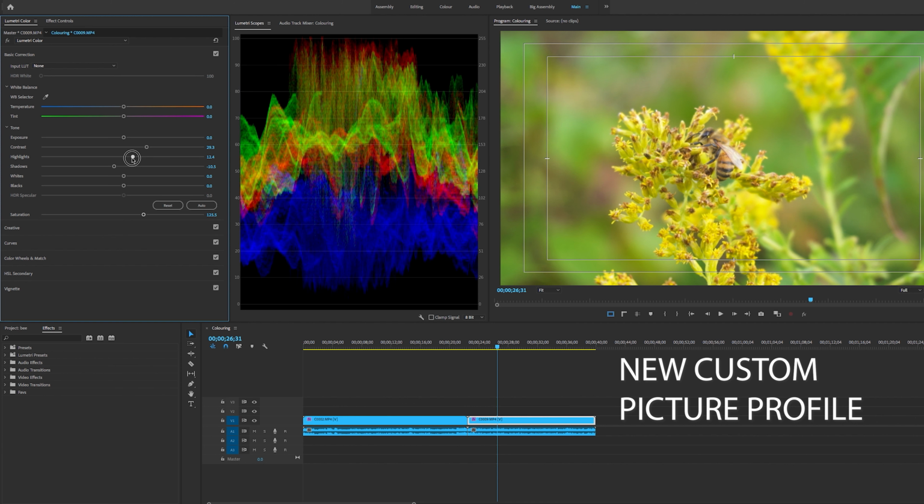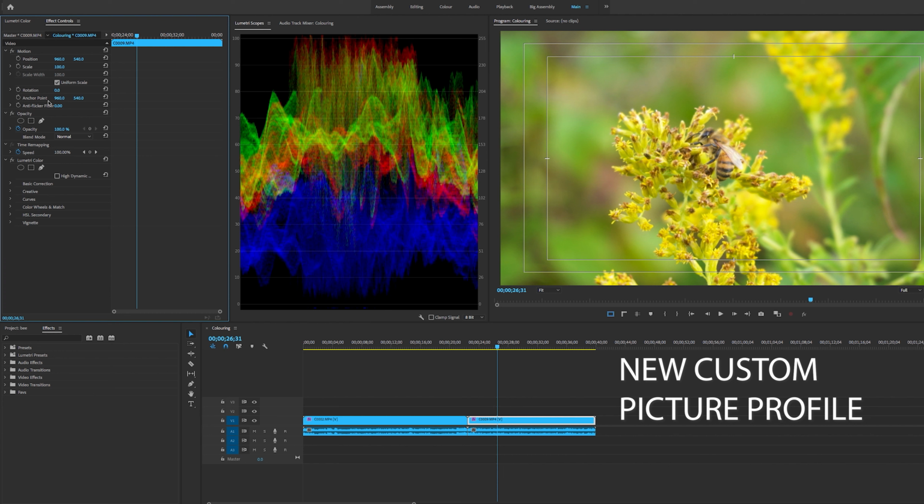Raise the highlights up to about 10 here. Maybe pull down the blacks, because we want our blacks to be just touching the 0 but not going past it. And our whites are already pretty much touching the tip of the 100 level, so we don't really need to push it too much higher. And then past that, that's basically a normal color correction that I do.